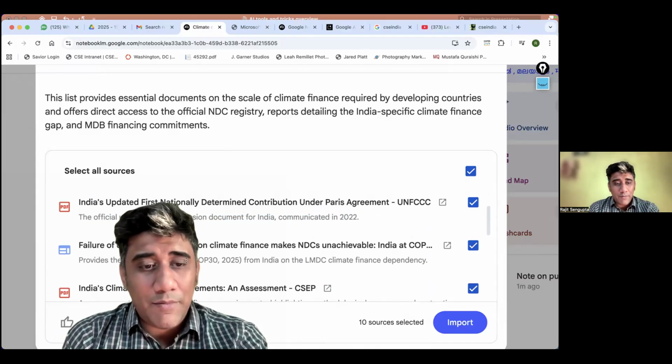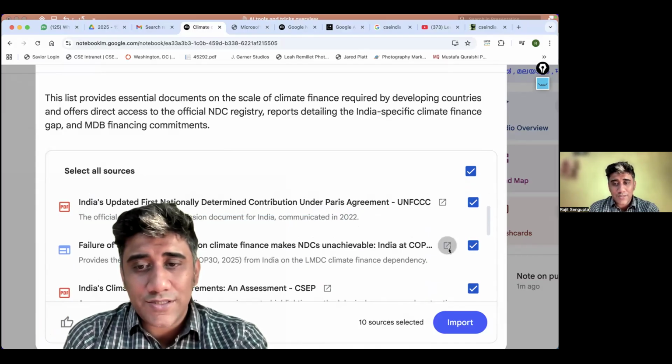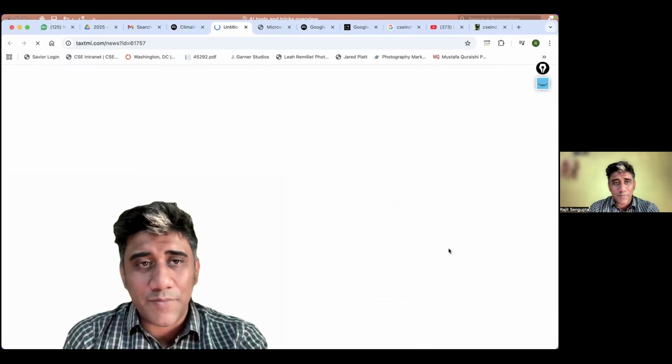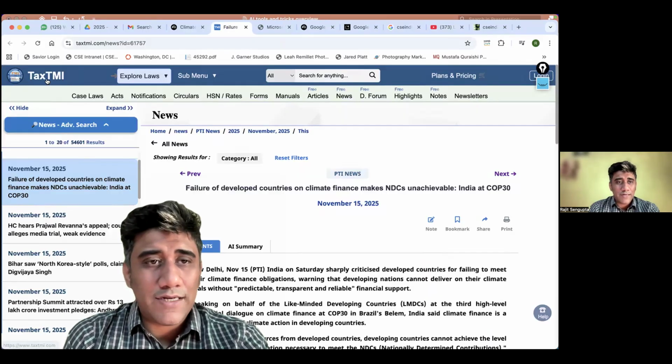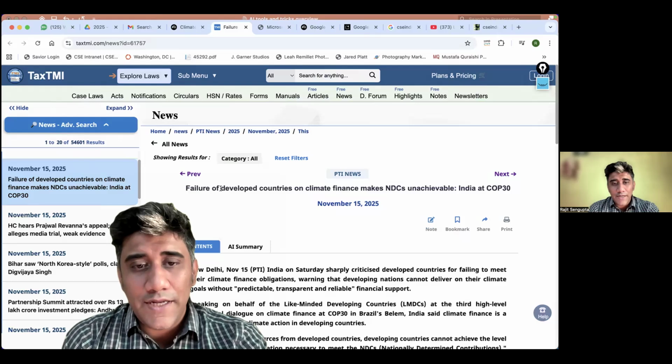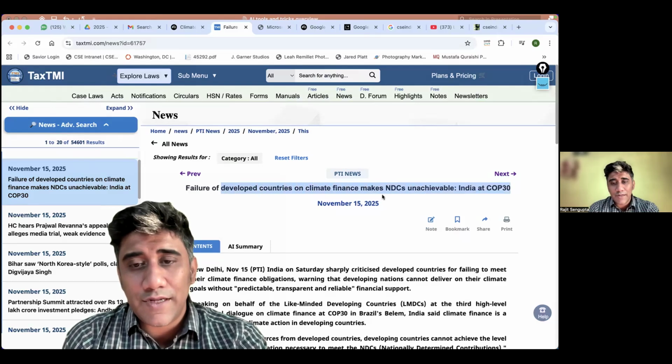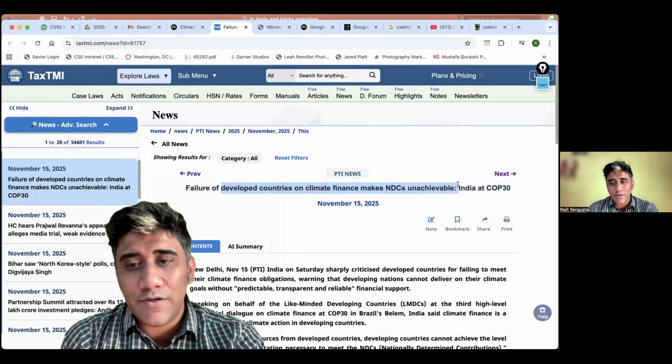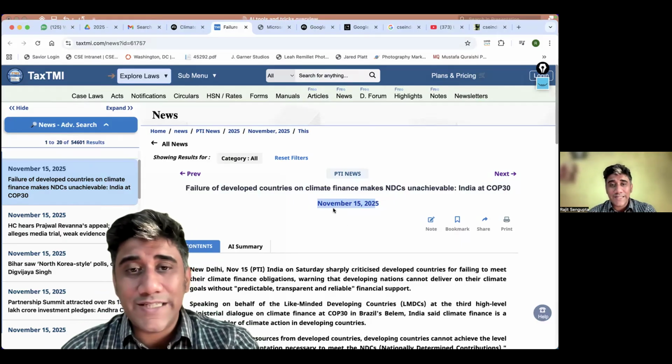It has picked up some other documents. You can click on this to see what this is if you want to understand better. So some website called Tax TMI has an article: failure of developed countries on climate finance makes NDCs unachievable, India has said at COP30. So it said yesterday or today itself, is it? It's yesterday, November 15th. So that's basically how recent the search is.